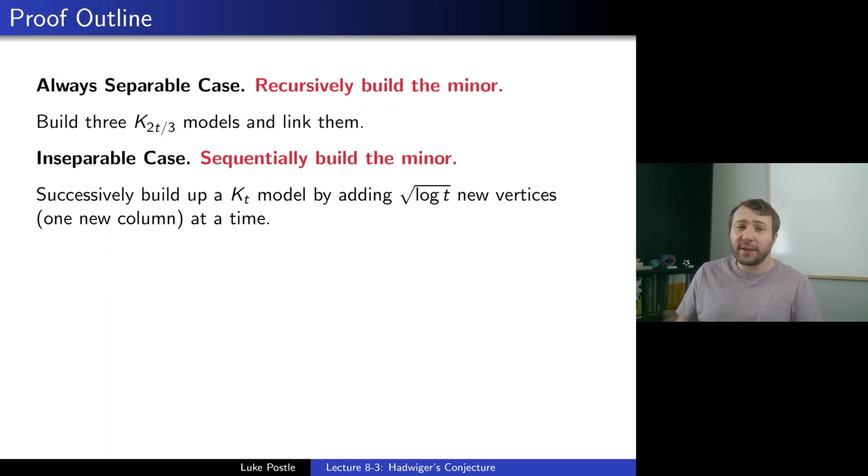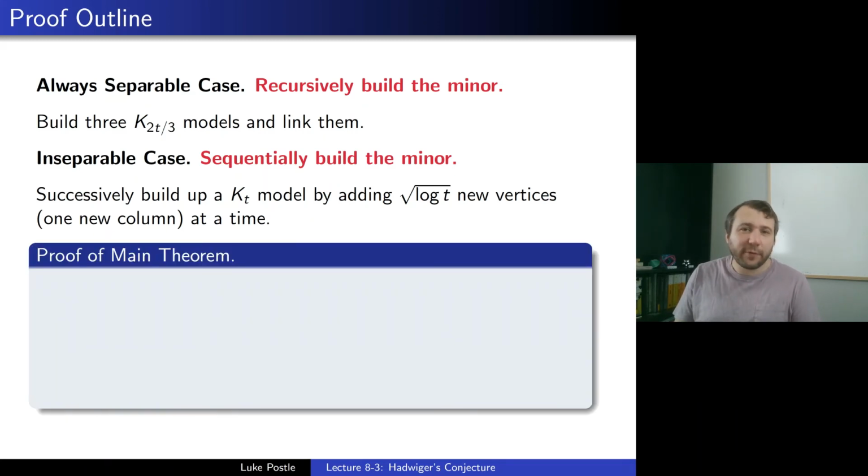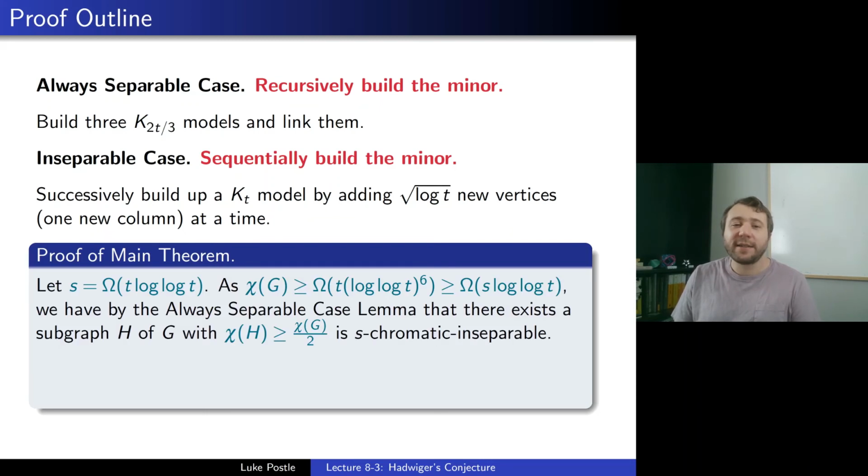Now that's harder, because how do you know you can continue on and keep building? So there's a lot of details there that I'm hiding, but I just think this is a very nice idea of how do you really build minors. So small subgraphs is nice, but also what really gets you to the log thing is recursive or sequential and dividing into cases. Okay, so then you could prove the main theorem we had, the log to the sixth, by saying that actually if your S is T log T, then you go through the cases.